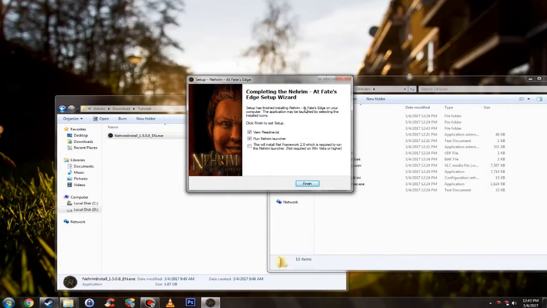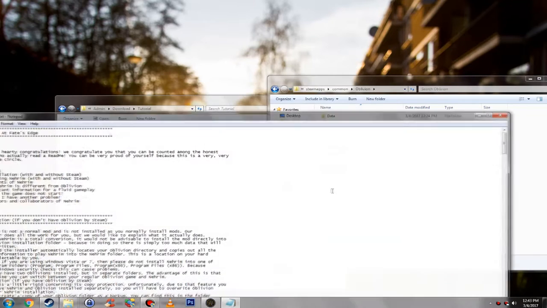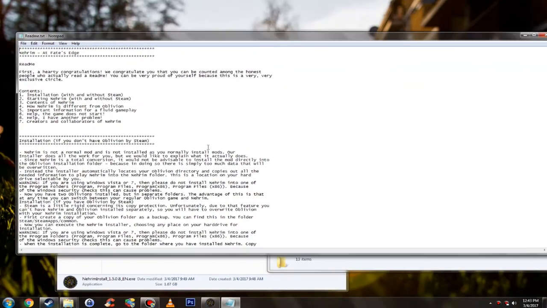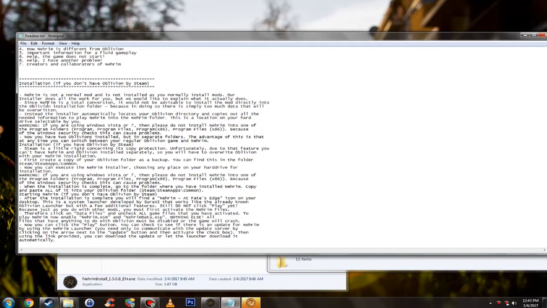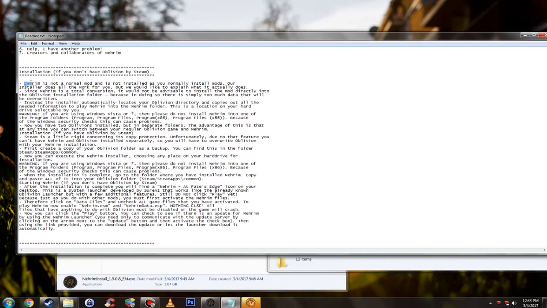Okay, so the installation is done apparently, and you can also view the readme text. If you need .NET Framework 2.0, which is required, it's not required on Windows Vista or higher. Okay, so Windows 7 is alright. So finish the readme. Let's see. If you need some more information over here, you'll have all the things that you need.